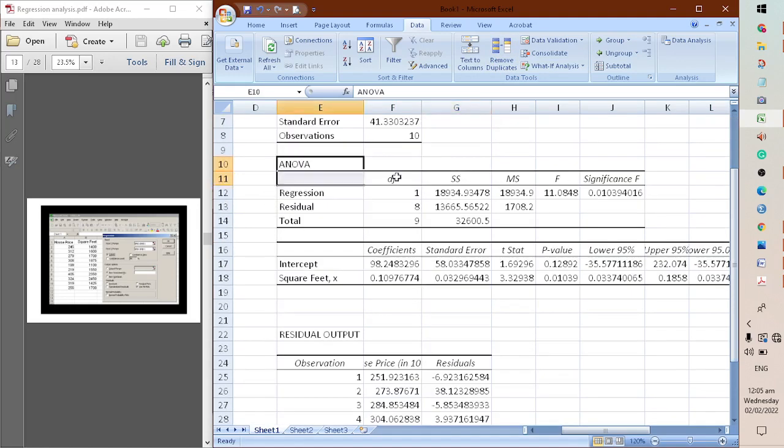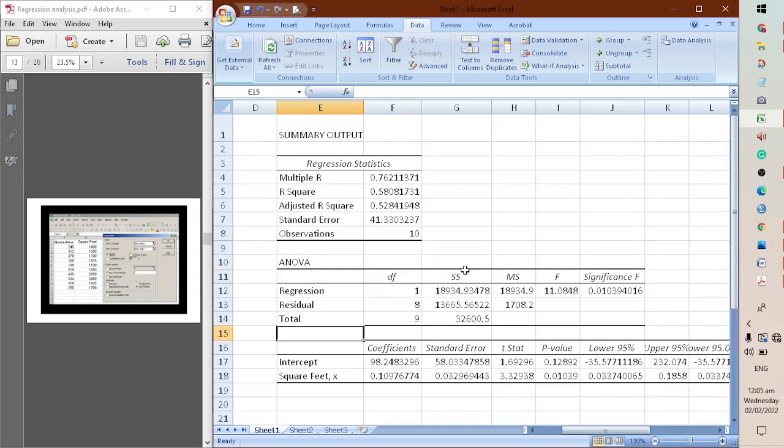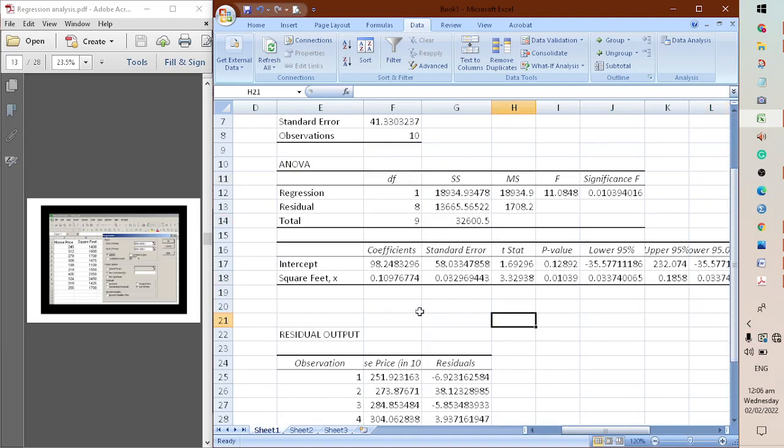The next table is the ANOVA table. We have discussed the ANOVA table in our previous topics, right? The concept here is the same, but instead of rows and columns, it focuses on the regression of the data. Regression here means the model, against the residual. You don't have to focus on those numbers, just make sure you know the Significance F, which is more likely the p-value.